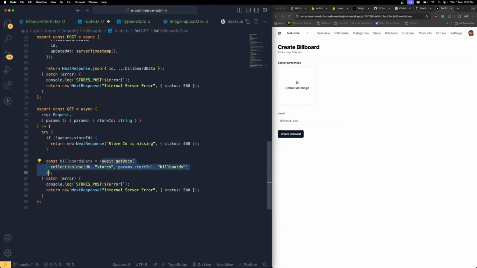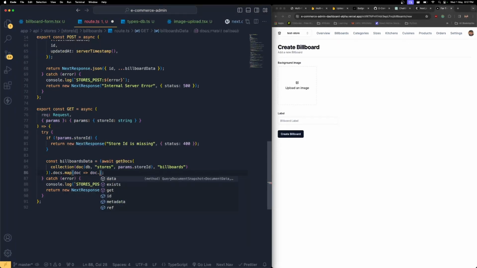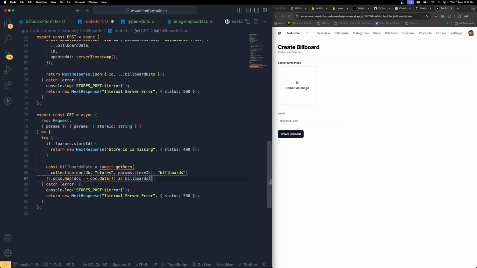So I just wrapped it inside the values bracket, then at the end of this bracket I need to get the complete docs, then I need to map it, and I need to access every single document in it, then I need to get that doc dot data. So that is going to return the array of records with this specific type, billboards array, right? Because we know that this is going to return the array of records and that should match the type of billboards array. All right, now we have that.